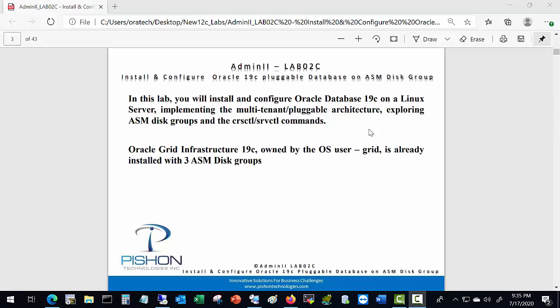We're going to do this on a Linux server. This will allow us to explore the ASM Diskgroups and use the CRS and the SRV commands. The grid infrastructure 19c is already installed on the server and is owned by the grid user, while the database is going to be owned by the Oracle user.